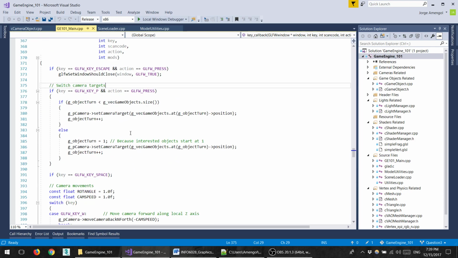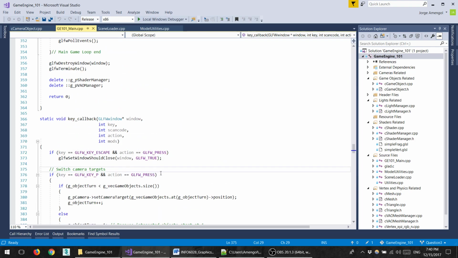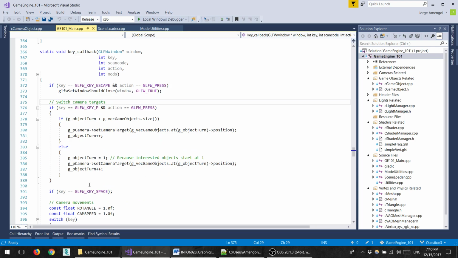So here, as you can see, if I press a key using the OpenGL key stuff here, the callback for the engine, I also use this function to keep track of each object I'm using.